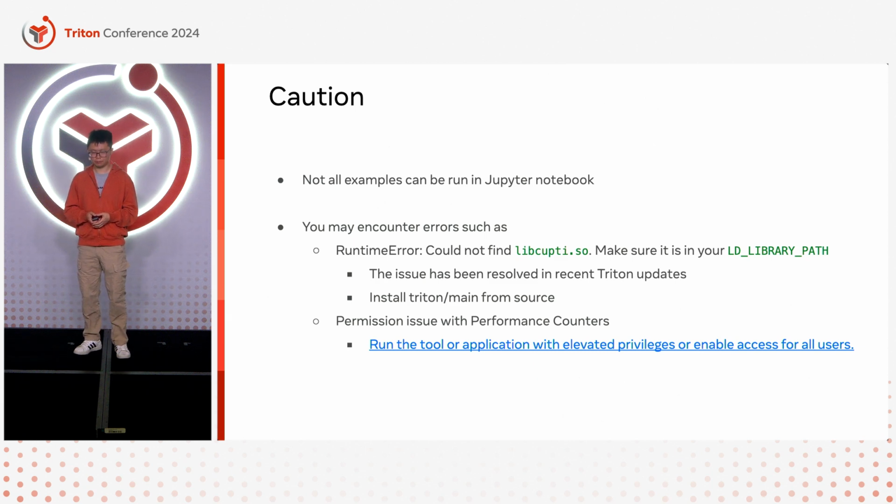So you may encounter errors such as "runtime error: could not find libcupti.so, make sure it's in your LD_LIBRARY_PATH." This issue has been resolved in recent Triton updates. To resolve it, you just need to install Triton from source. There could also be permission problems I mentioned before. To resolve them, you can refer to this URL and follow the instructions given by NVIDIA.